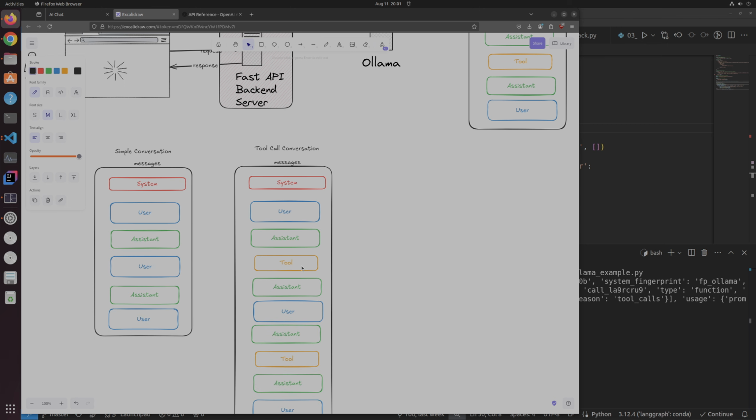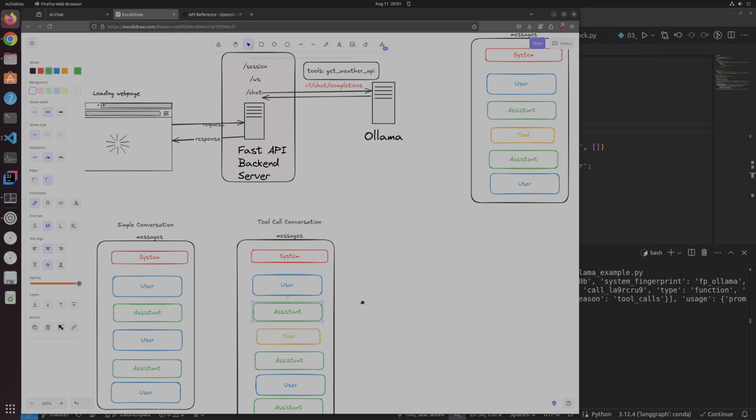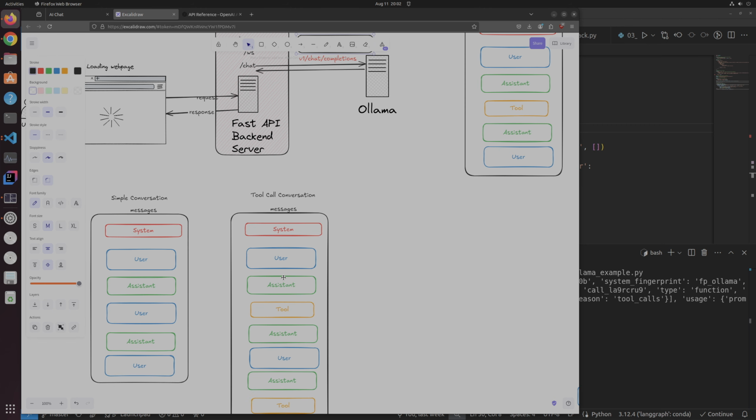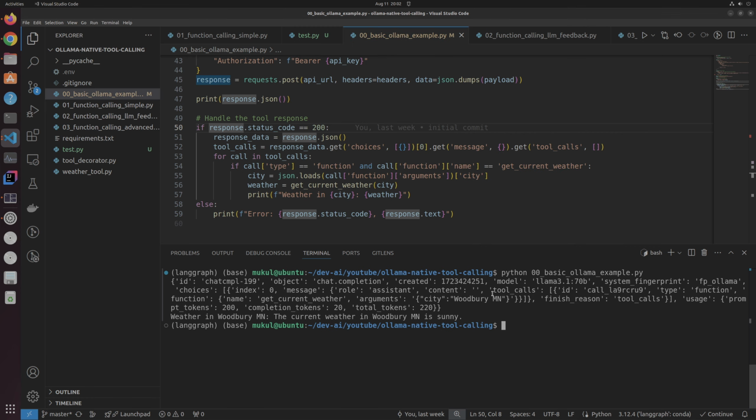And this is very crucial to understand: once there is a tool call scenario, the user asks a question to the assistant by passing in the tool information. So this first interaction is the user asking what's the weather, and while asking, it is passing get weather API information in that request. The assistant then responds by saying, hey, I don't know. The content is empty. I don't know the answer to this. However, if you run this particular tool over here, then you can get the answer back.